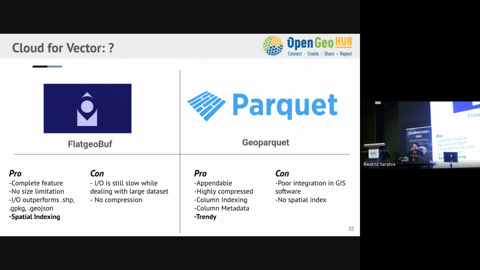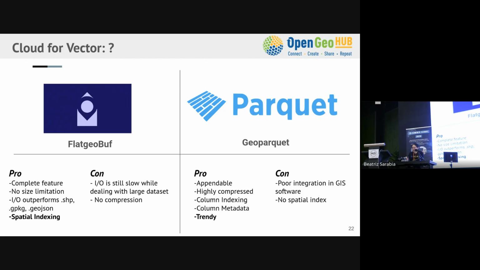So I have done some tests. This is actually maybe 10 times more compressed than the GeoPackage. The GeoPackage is also similar in size to the OpenGeoHub. So when you think about having 10 gigabytes of GeoPackage, in GeoParquet it is probably 1 gigabyte or 2 gigabytes.